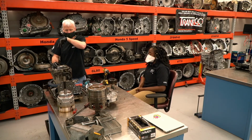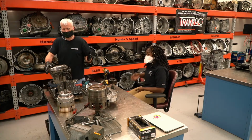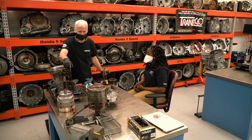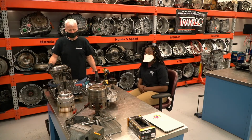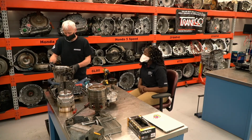And from companies like Sonex, you can also buy upgraded shells. Some of the companies will have upgraded shafts. Honestly, I haven't built that many performance ones, but there's a lot of stuff. I would address this input drum, the shell, and the band, and do a kit. And yeah, we might look at some of that stuff a little later.